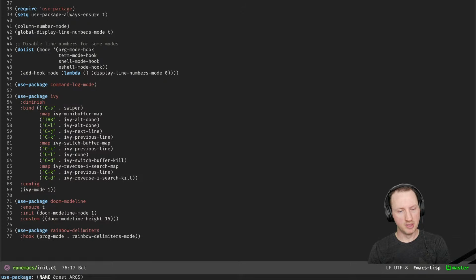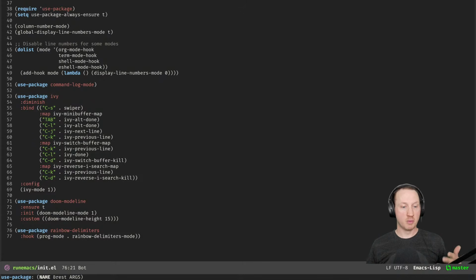So we're going to use rainbow delimiters, and what you might see here is this little hook symbol, I suppose you could call it. In Emacs, this is called a keyword, and generally in Lisp languages, this type of syntax is called a keyword. So we have the hook keyword that is specifying that for anything that's prog mode, we want to run rainbow delimiters mode. So prog mode is the base mode of any programming language mode.